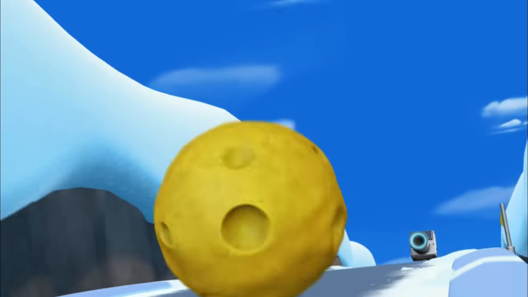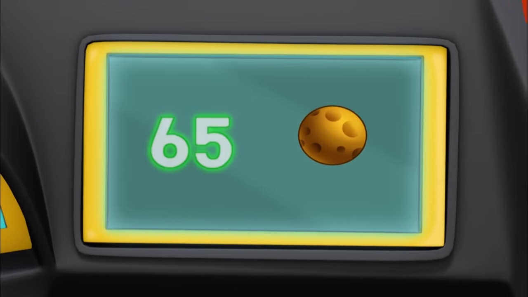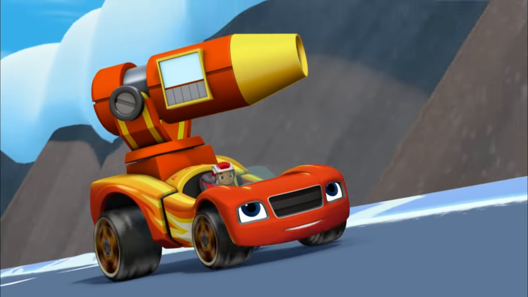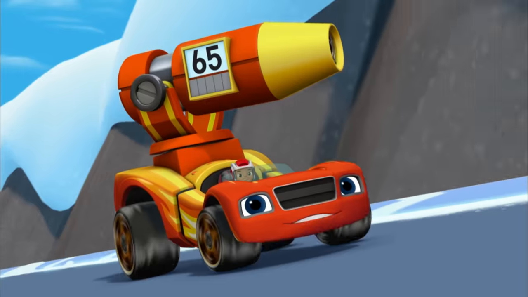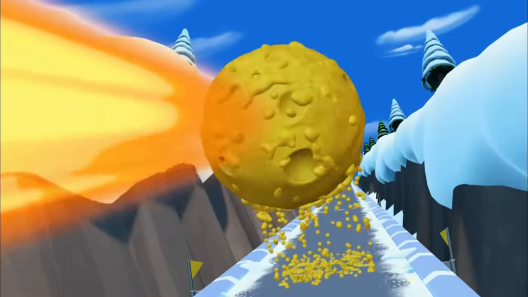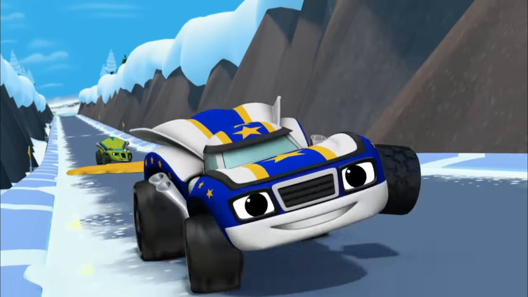Uh-oh! Our machine make big ball of cheese! Cheese starts to melt when it gets to 65 degrees. Come on, let's melt it. Say 65 degrees. 65 degrees! Yeah! All right!